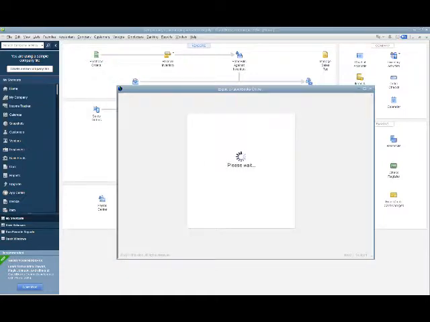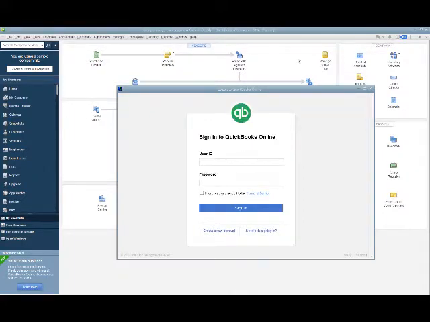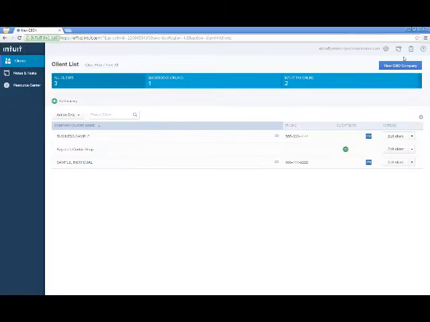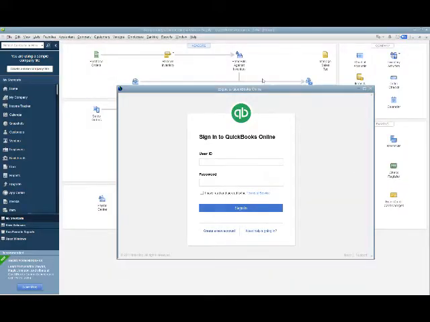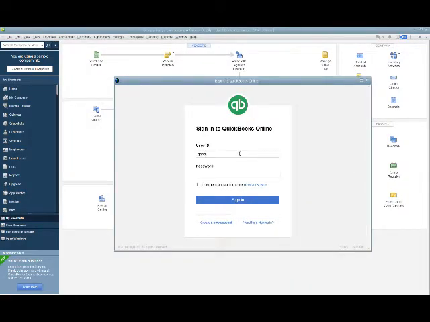So let me just show you the client list that we're logging into today. Let me drag that over here. So here you can see the Intuit ID that I'm logged into is QBOA@petersonbusinessservices.com. So I have my company file, and then I have these three companies down here, Katie's Cookie Shop and some business sample companies. So when I go into the desktop converter tool, I'm going to log in with that Intuit ID.